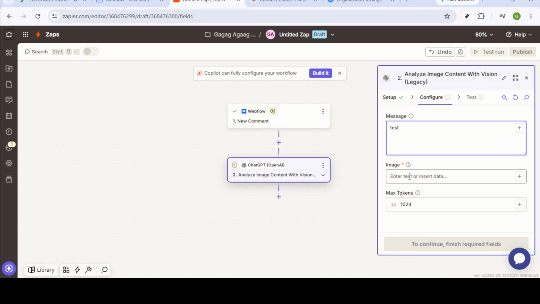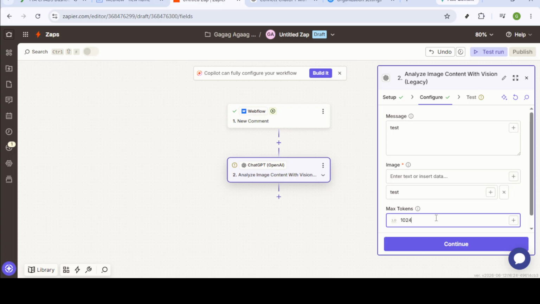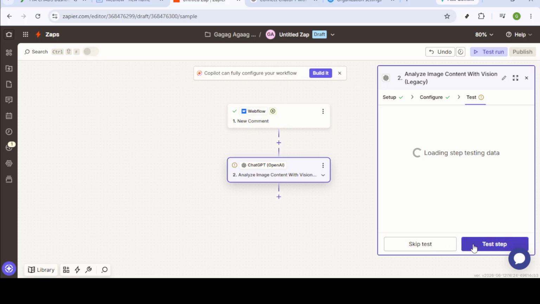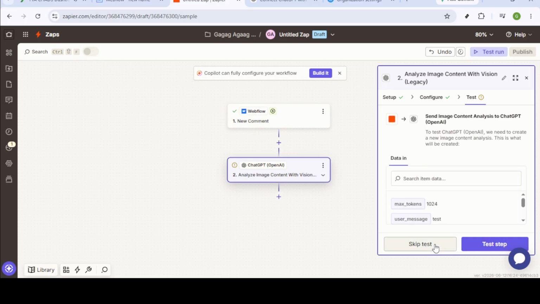Next, you'll need to connect your Webflow account with Zapier. During this step, Zapier will guide you through authorizing the link to your Webflow account. You're essentially granting Zapier permission to access its data and functionalities. Once that's done, choose the specific site or form you want to connect. This is crucial because it specifies exactly where in your Webflow environment the action is centered.